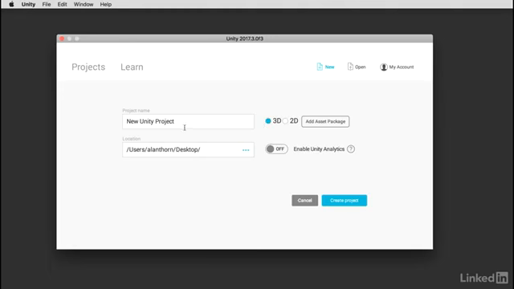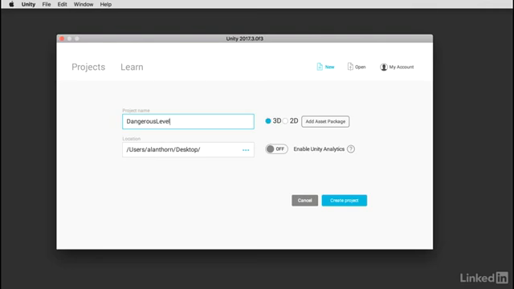The first thing that we need to specify is a name for our project. Now, effectively, one project inside Unity means one game. So whenever we're building a game, we're building a Unity project. I have to give that project a name, and in this case, I'm going to call it Dangerous Level, which is a completely overt title. But hey, let's call it Dangerous Level anyway. So I'm going to specify a project name here.